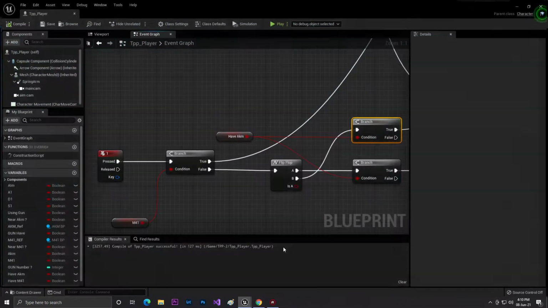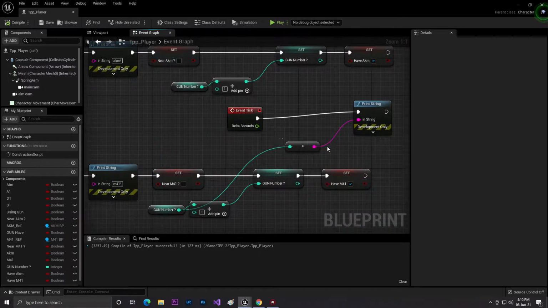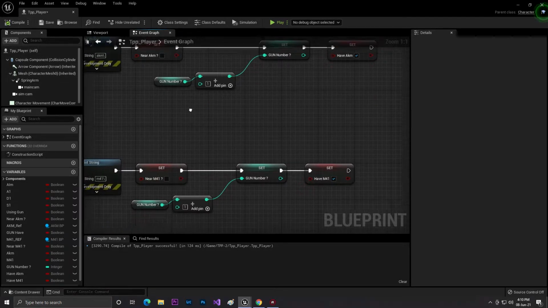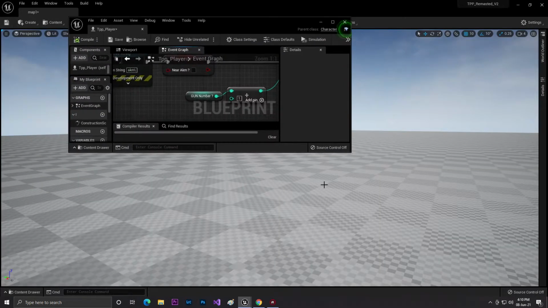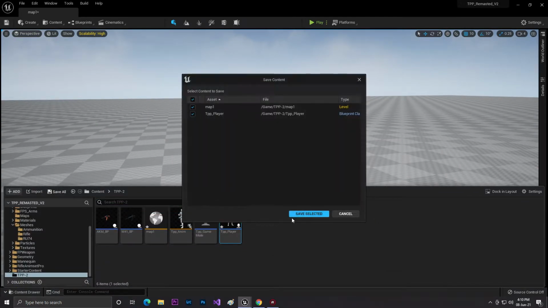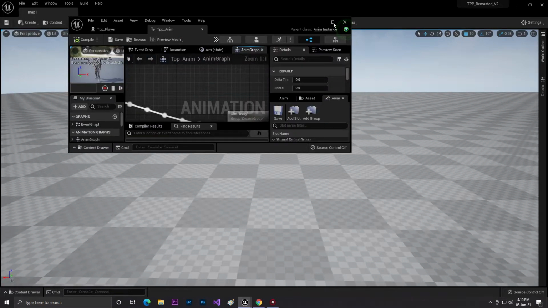First of all, we'll disable our print string because we don't need it anymore. We'll check again if there's any problem. Then we go into our animation BP, the TPP animation BP.